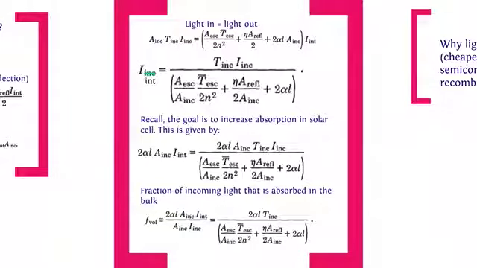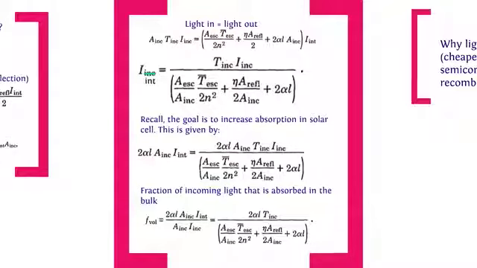The right-hand side is light out. Three things are happening. Some light is escaping out of the solar cell into the air. Some light is absorbed at the interface. Some light is absorbed in the bulk. These three terms. So the concepts are simple. Three terms on the right-hand side, and you can solve the equation. There is a typo in the paper, so if you read it, just keep an eye on that. Everything else is simplification.